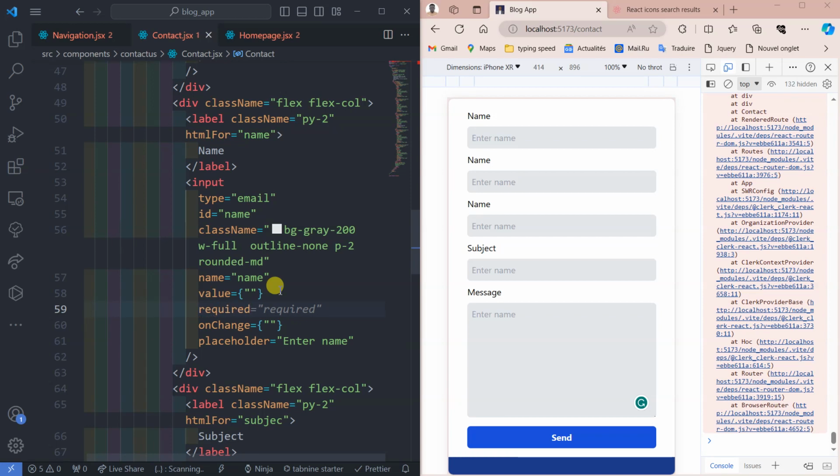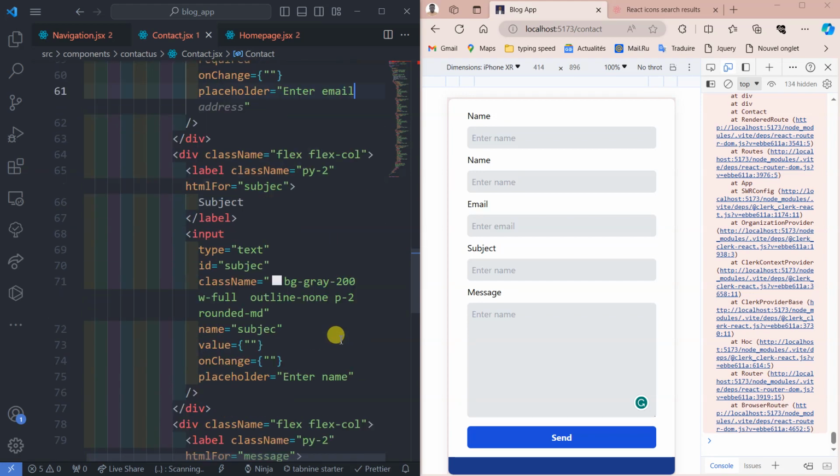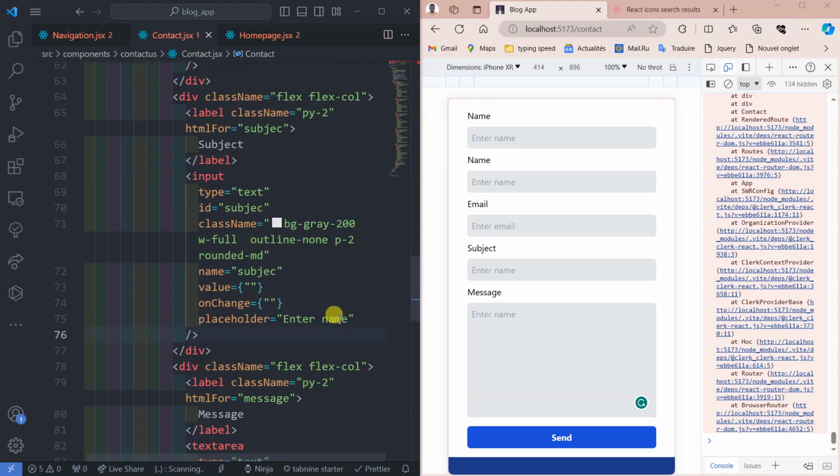Like this. After required, then you can change the placeholder. Instead of name here, it is going to be email. Instead of placeholder enter name, it is going to be enter email, like this. I think for subject we also have to do something here, enter subject. Okay, now if I do like this, I can get the 3. Then email, it will switch from email, but you see email is not switching.